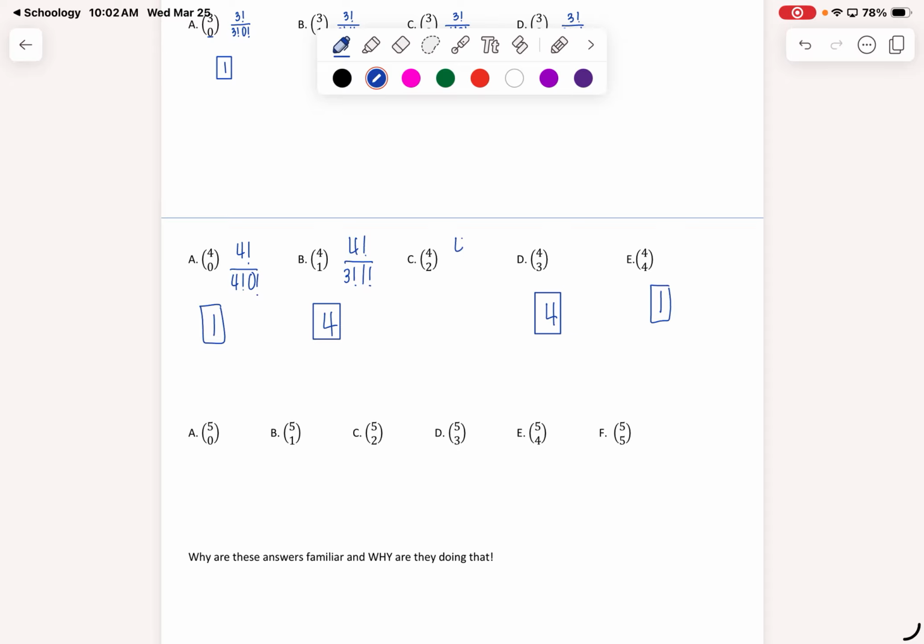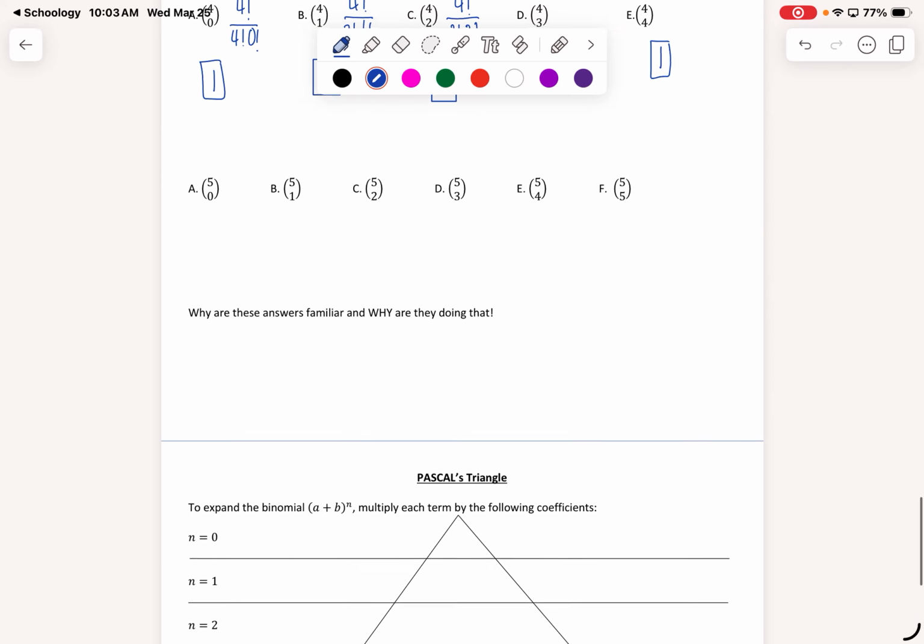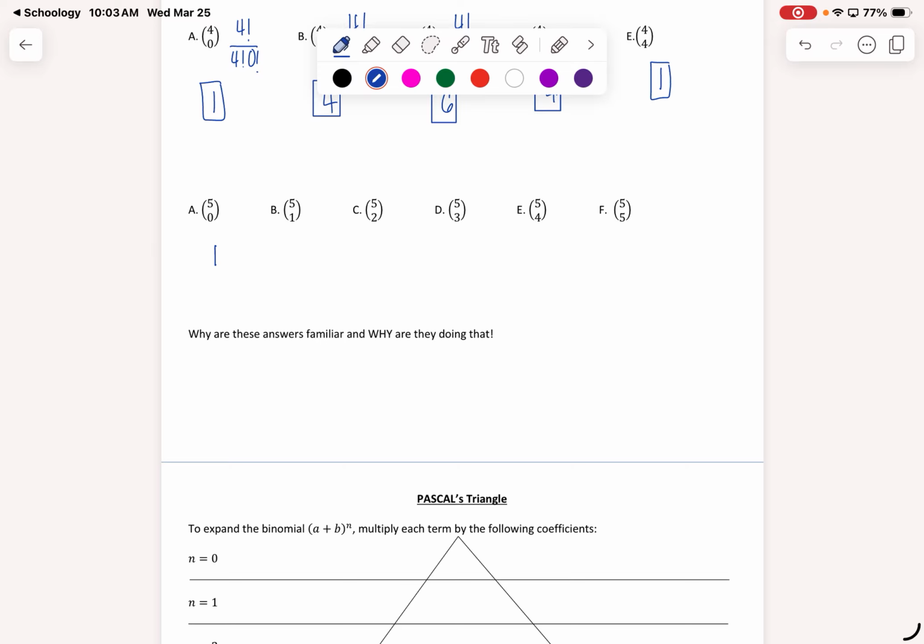And then this one is 4 factorial over 4 minus 2 is 2 factorial, and then 2 factorial. And then that is, if you want to do it mental math, I'll also show you how to do it in your calculator. 4 times 3 times 2 times 1, and then divided by 2 factorial, so I can get rid of these two, and divided by 2 more factorial, which is 6. So that's 6. Okay. And yes, you get to use a calculator for all of this, but mental math is good also. So this is 1 and 1, right?